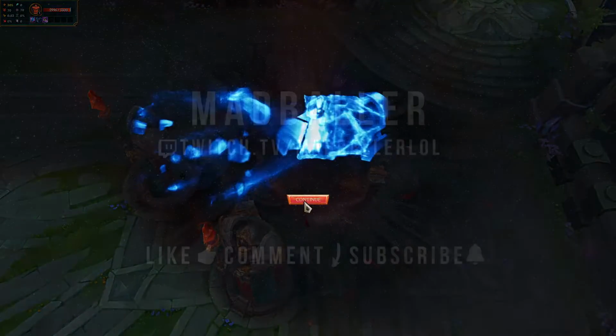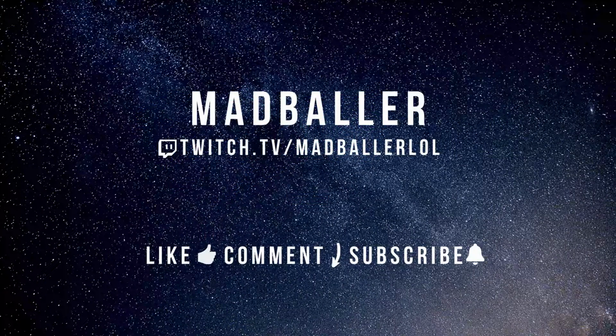That's a pretty good example game of how to handle Fiora. Obviously rushing Bramble Vest, playing passive, and just trying to stonewall the lane as much as possible.